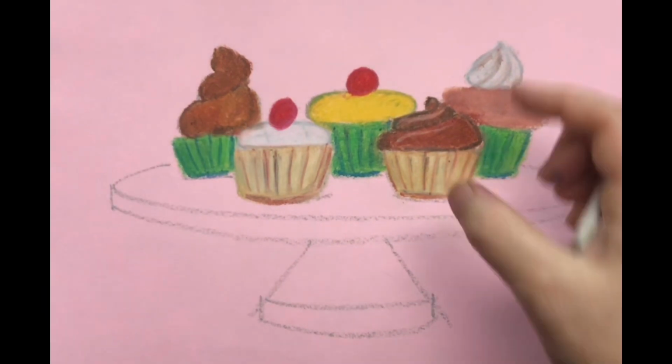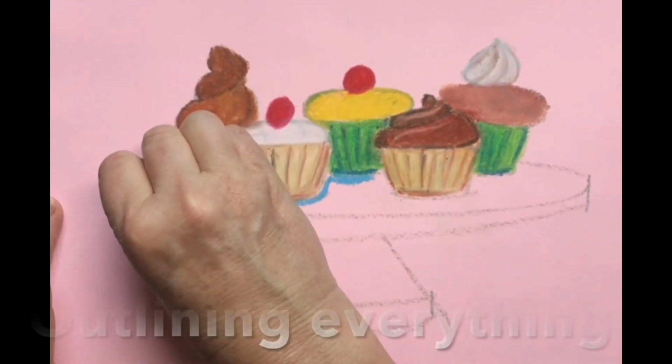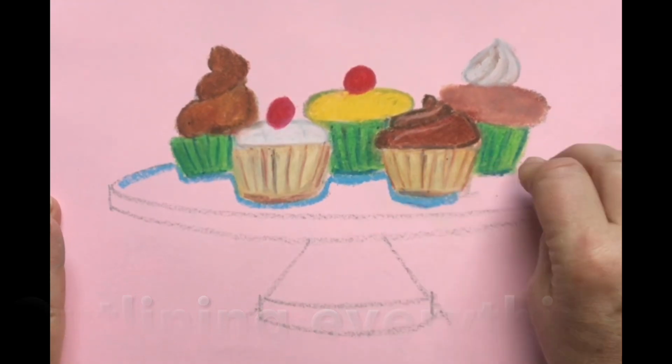Oh yes, and you can scrape it off with your fingernail if you want to, or something else. So I'm going to go ahead and outline and then color this in.